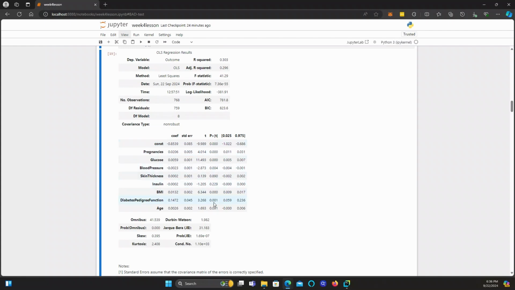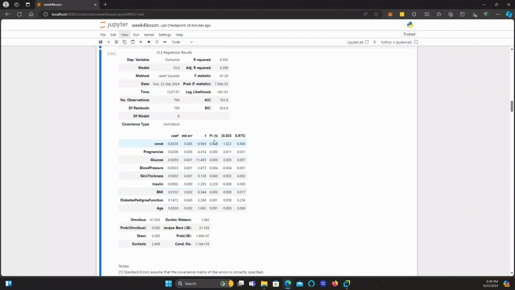Okay, so this answers our hypothesis question. If this number is really low, really close to 0, then that means that it is unlikely that the null hypothesis is true. So here, our null hypothesis was that BMI's coefficient would be 0. Here we see that it's a little bit away from 0, but the important part is that it's far enough away from 0 that the probability of it being 0 is 0.